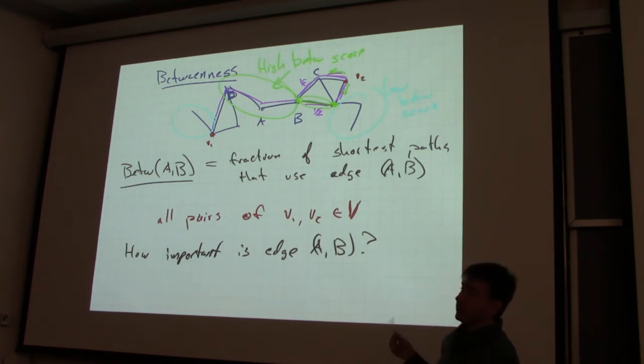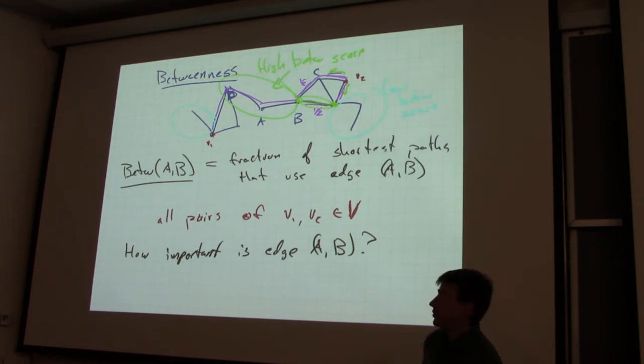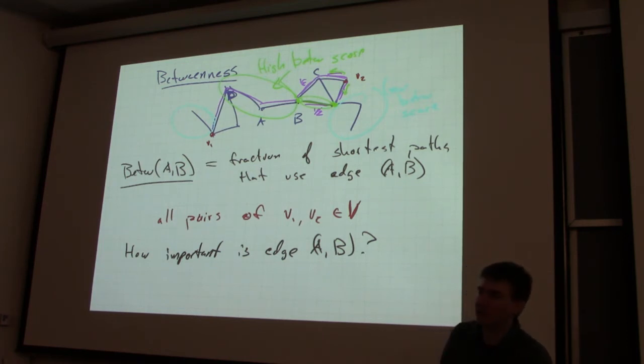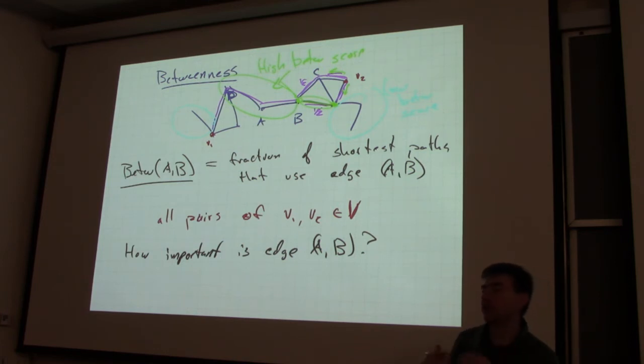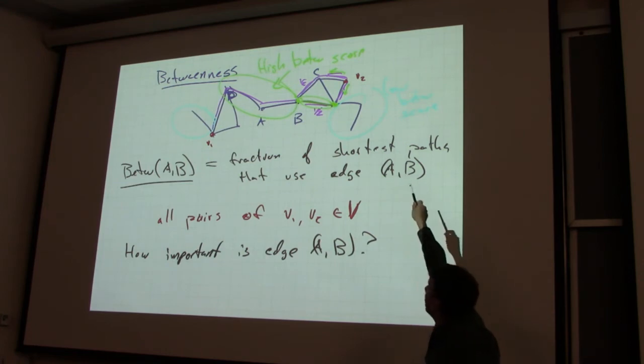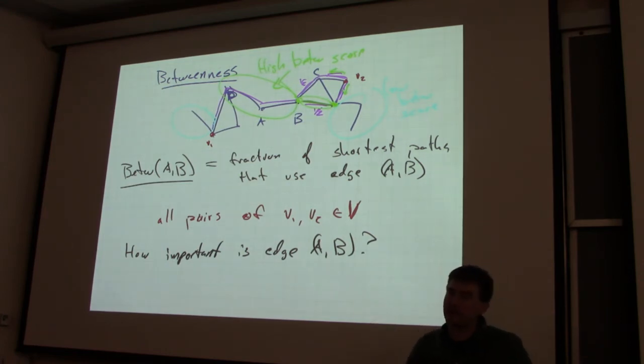So if I were to remove this edge, what fraction of the shortest paths would I change? In this case, I would actually make the graph not connected. But in a lot of graphs, assume there are multiple connections. If a quarter of the shortest paths went through this edge, that would be a pretty high score, because I would be changing a quarter of the shortest paths. That would be a significant change in the graph. Whereas if I change one of these edges in the light blue out on the tails here, I'm changing like 1/15 of the shortest paths. That's not a big deal. I don't affect a lot of these things.